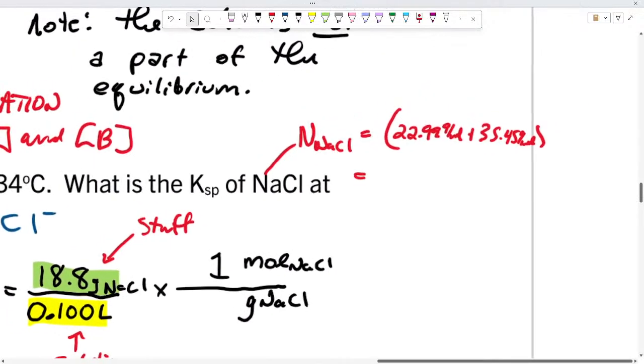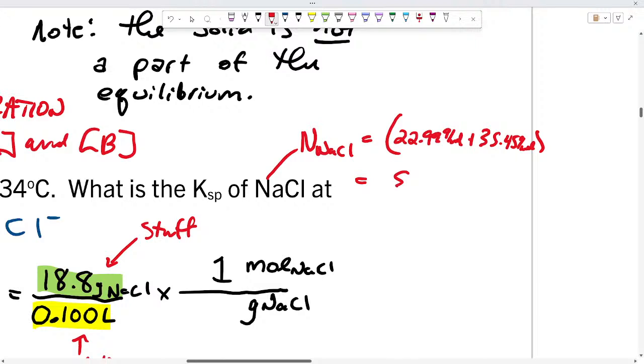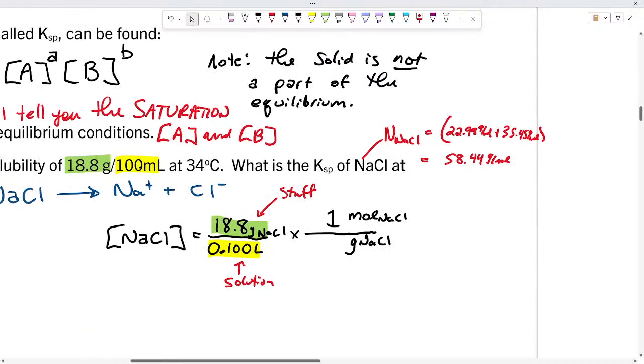It's obviously going to be 58.44. If that's right, great. If not, tell me what's correct. Is that right? Okay. So we know 58.44 grams is 1 mole. And when we do that math, we should get 18.8 divided by 58. This should be on the order of 3. 3 point something. Like 3.3, I'm thinking. 3.4? 3.2. Okay, 3.22 molar NaCl.